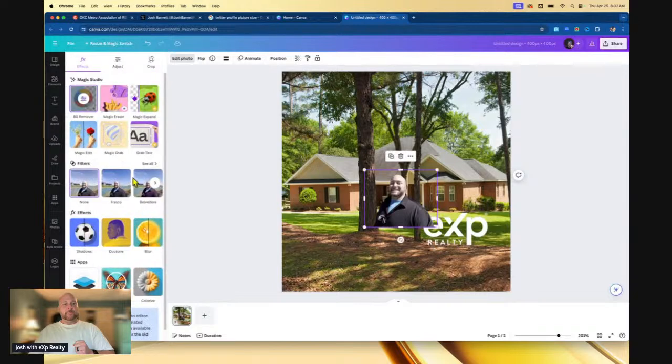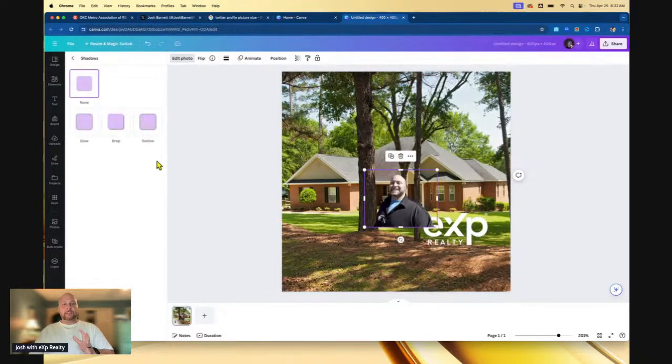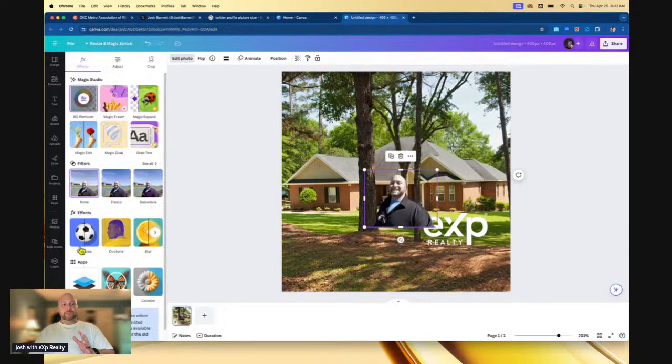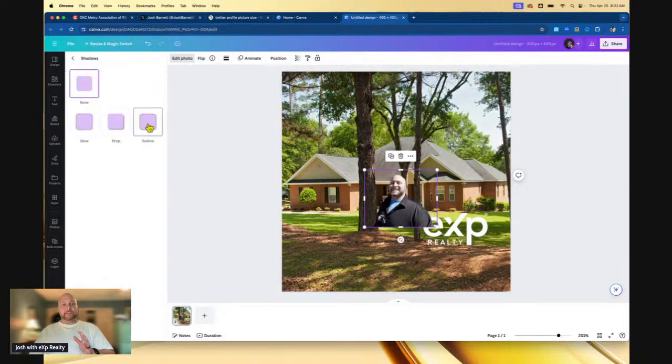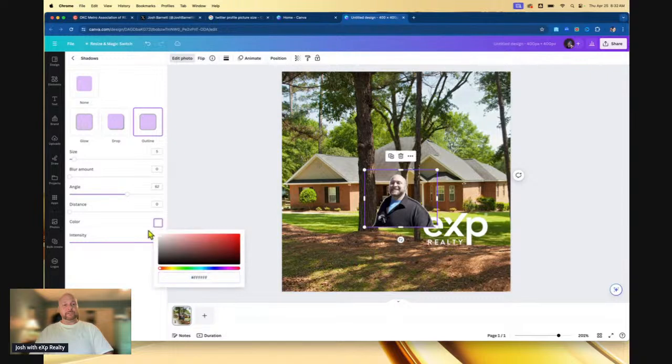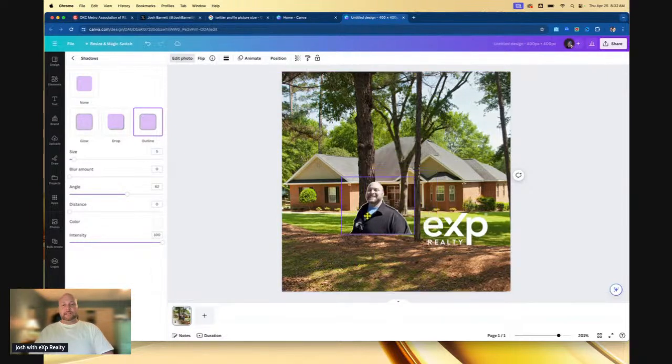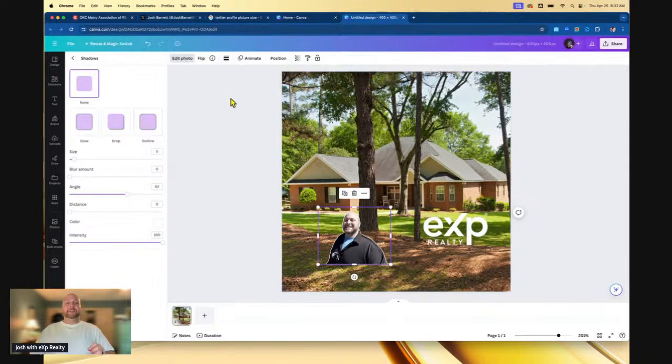And then I'm going to go back to effects, and I'm going to do the outline like we just did. All I did was go down to FX effects, and then I click outline. I have the outline there. I'm going to lower the width to 5, and I'm going to put the contrast on white. And then you're like, well, you're facing the wrong way, Josh. You're right. I am. Watch this.